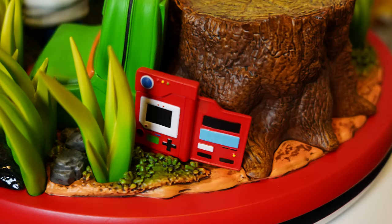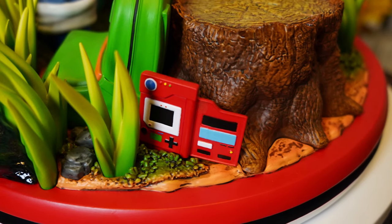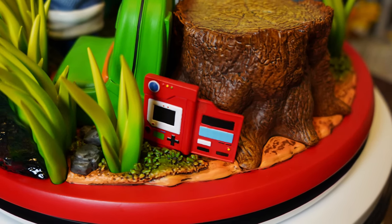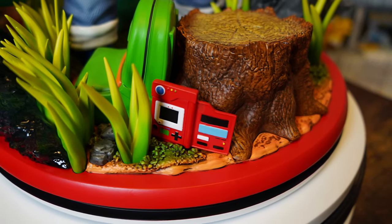The tree stump also has Ash's original backpack propped up against it with another awesome paint job. And behind that — God knows why it was so hidden — we have the Pokedex, or Dexter, telling Ash what everything was so he didn't have to make any effort to remember. This little part was a little bit fiddly to put in the keyhole and really didn't want to go in without added pressure, but eventually we got there.